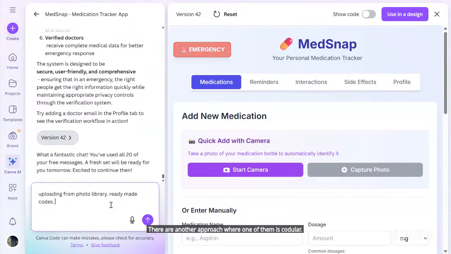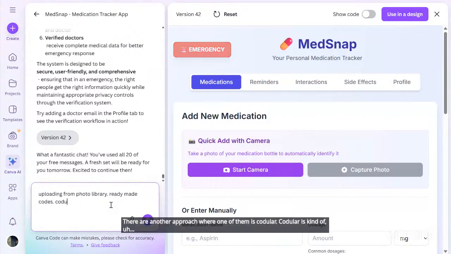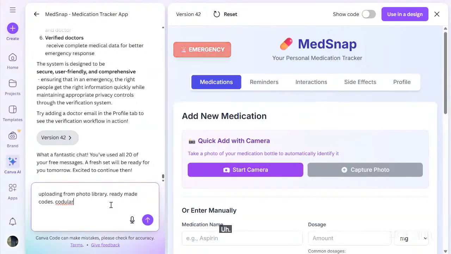With Codular, you snap the code and it will show up on your screen and you can test it. And with that code, there could be possibilities of accessing the mic, accessing the camera, and so on. So it's kind of in between the web-based and the advanced code.